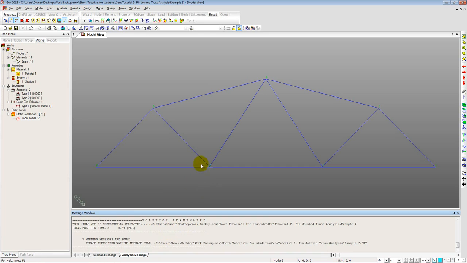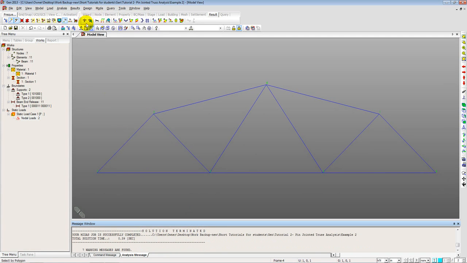But in case you have a 3D structure where you have all kinds of loads applied, and you then apply pin joints to all the supports or all your joints, then you will have an unstable structure, or a mechanism will be generated and the structure will lose equilibrium and it may fail. In that case the analysis will not run and error messages will be displayed. But in our case, since all the loads are in the XZ plane and directly applied at the joints, this is not a problem. So we can ignore the warning messages and start looking at the results.